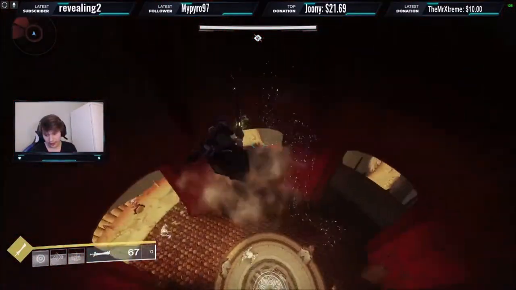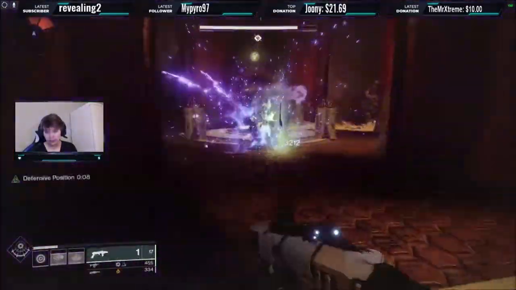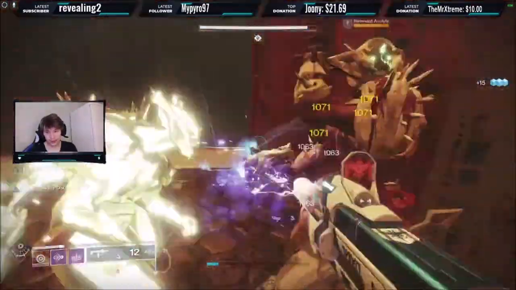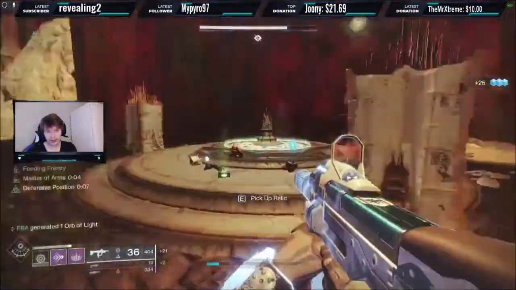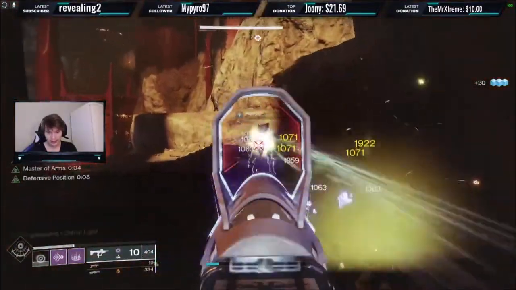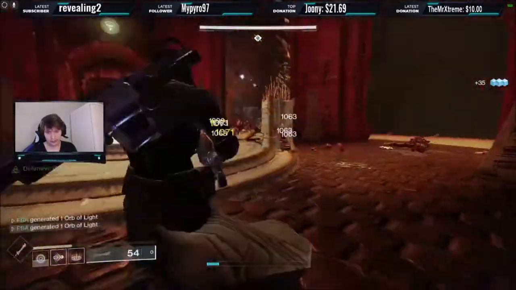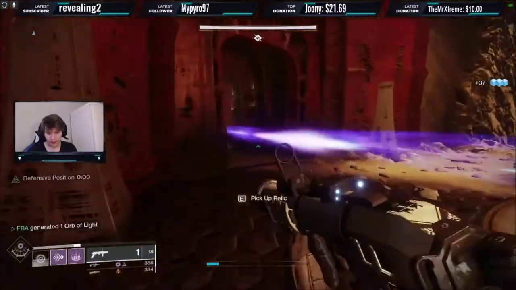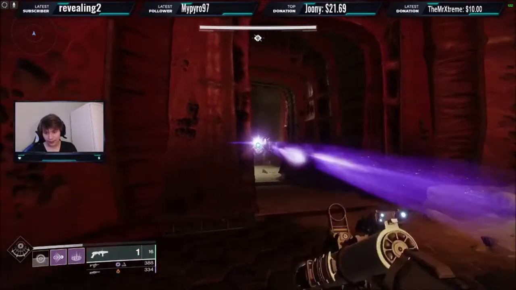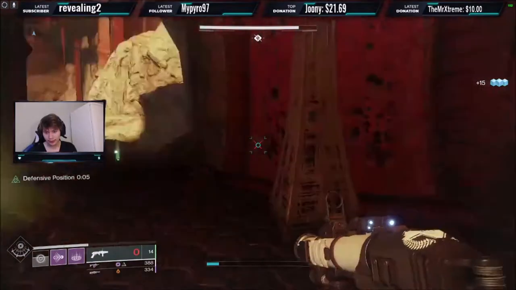Alright, where is that knight? There he is. Yeet! Okay. Is it wizard, knight, or the shrieker? It's a shrieker. And FBA wins. Okay, I'm just gonna get rid of these ogres. I don't wanna be flicked when I'm doing the shrieker, thank you. Oh my god.